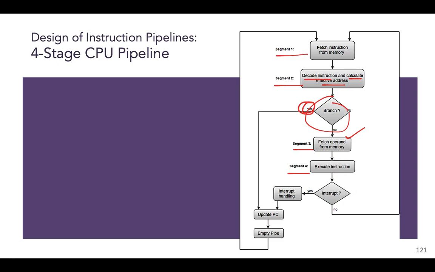And the same thing happens that happened in case of the branch instruction. You know that along with the instruction cycle, interrupt cycles also go on in a computer system. So now after the execution of the instruction, you have to check for interrupts, because if we have an interrupt, then we have to handle the interrupt before fetching the next instruction, right? So if there is no interrupt, then fine, normal execution will go on, and we will go up again to segment 1 and we'll fetch the next instruction, and the same steps will then follow. We'll take a look at this later.